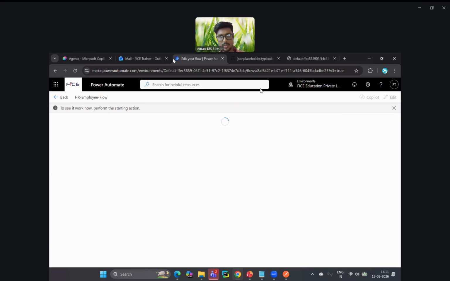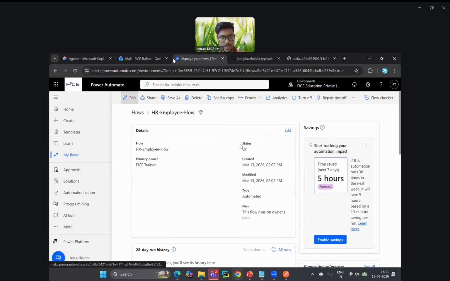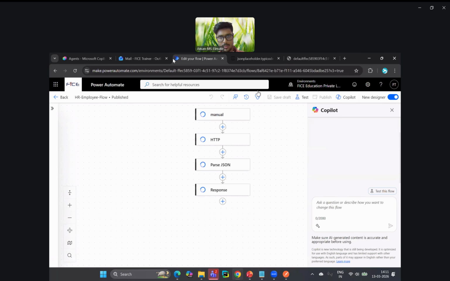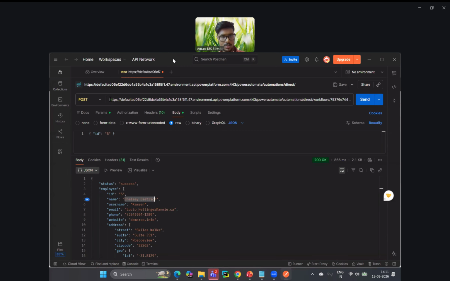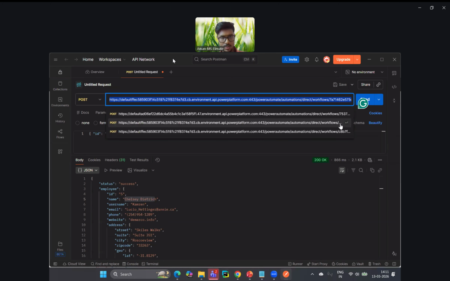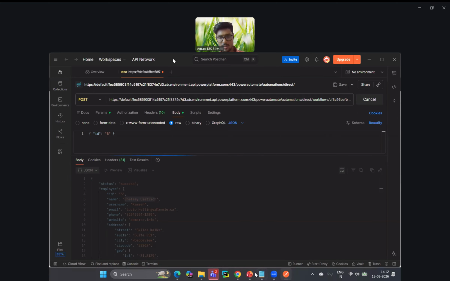Oh, just a second. Why is it not showing the flow? Just a second. This manual copy. Okay, this post everything and send.